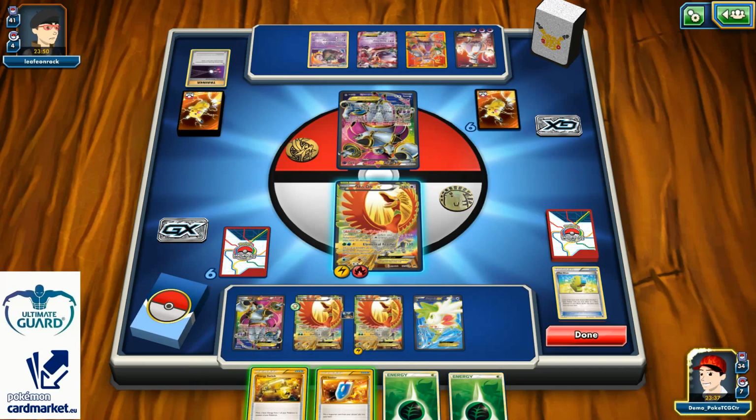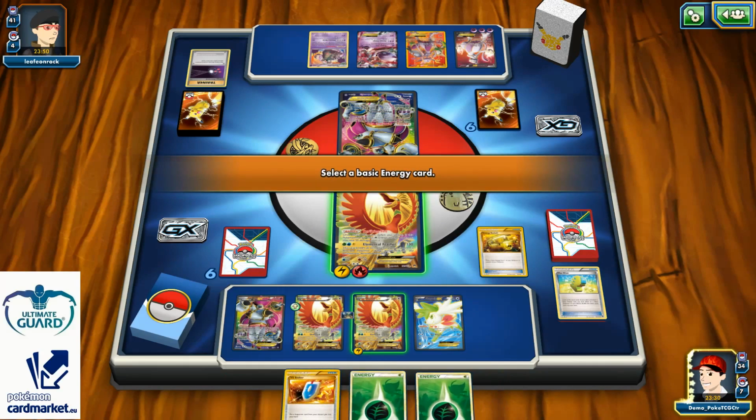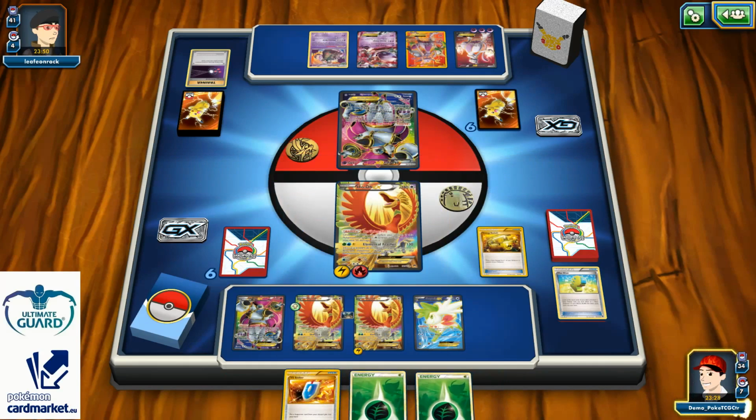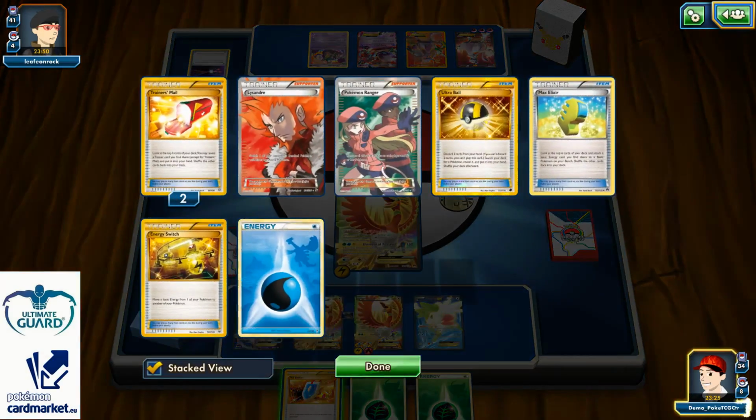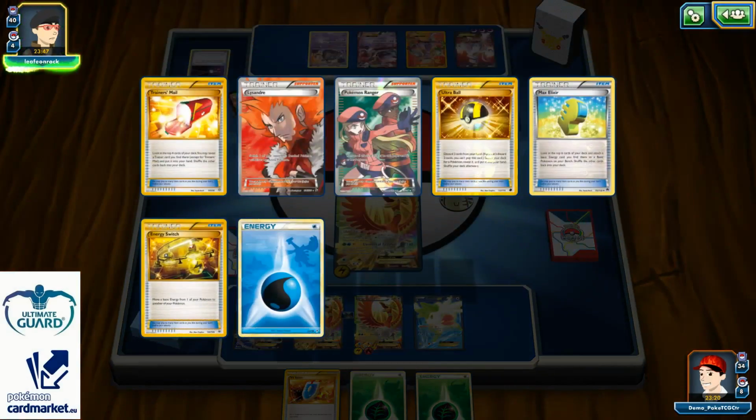No, what the heck? Oh my goodness, what a bad play. Yeah, okay, never mind. I should attach Grass Energy instead of the Lightning Energy, and right now I have 3 energies in my Ho-Oh and hope to get... Never mind, okay.